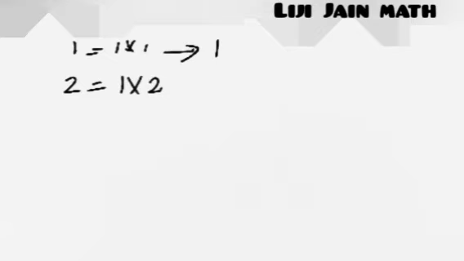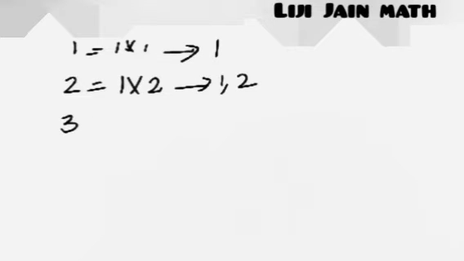So before I get into the topic, let me ask one question. Number 3 has how many factors? Okay, let's start from 1. Number 1 has how many factors? 1 can be written as 1 into 1 only. So 1 has only one factor. What about 2? In how many ways can 2 be written as the product of two numbers? Of course, we all know 2 can be written as 1 into 2. Is there any other way? No. So 1 and 2 are the factors of 2, isn't it?